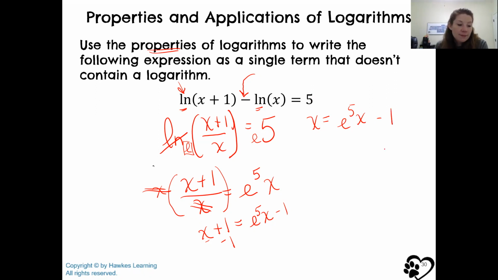Okay. Let's see. In order to get my, you know what I should have done? I should have, instead of, I should have subtracted. Let me look at my notes for a second. What did I do? I multiplied both sides by x. Okay, now I do see what I did. All right, sorry guys. Let me erase a little bit.